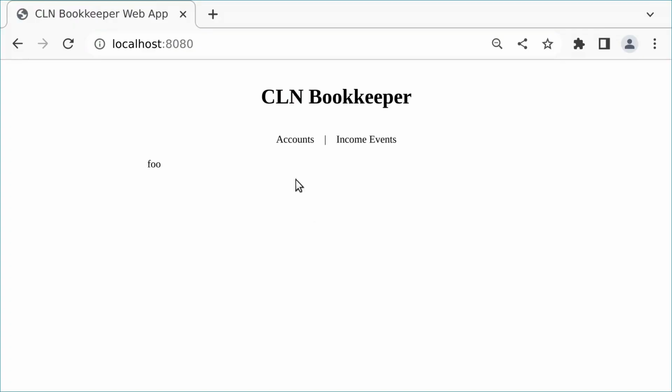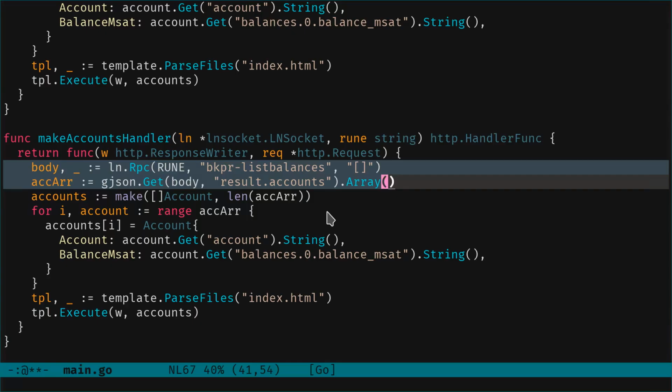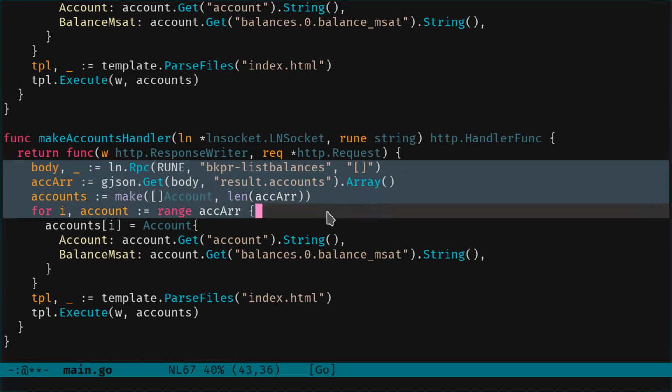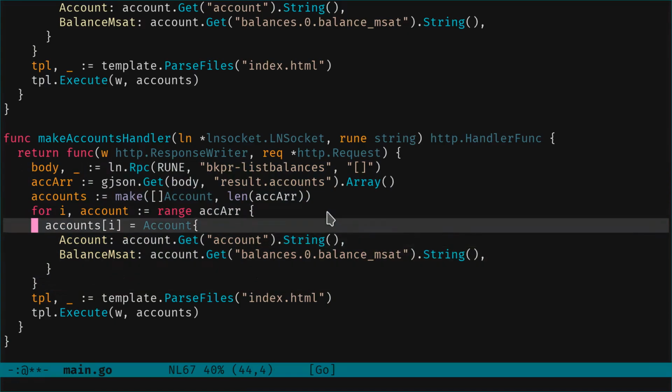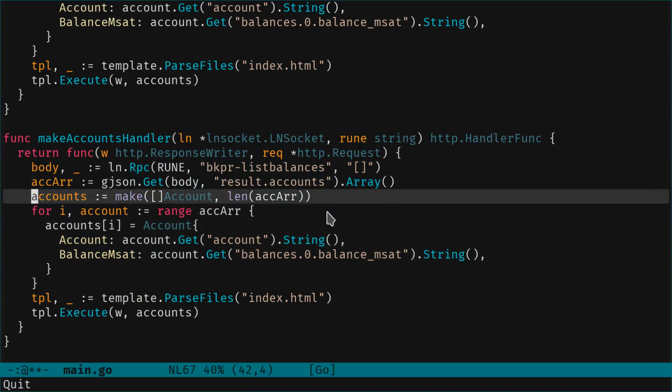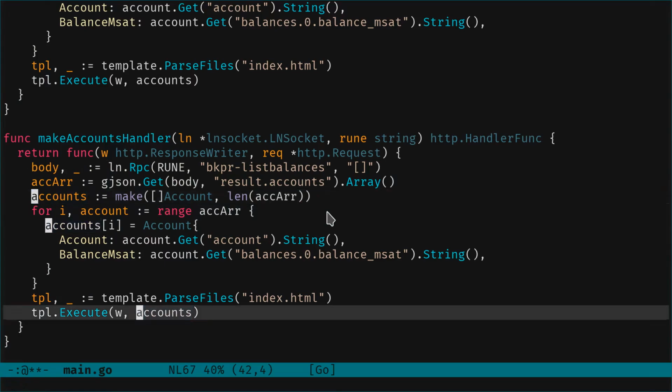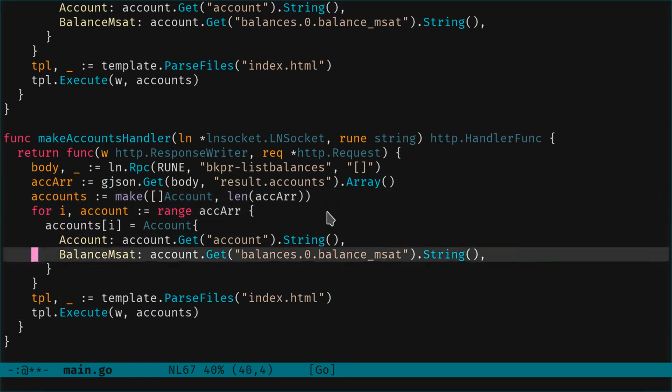That thing doesn't change when we click. When we click on account, we really want to do a run, to do a command on bookkeeper list balances, and we want to have those data. This is the data that we built before. We built an array of accounts that we pass to the execute function of the template.